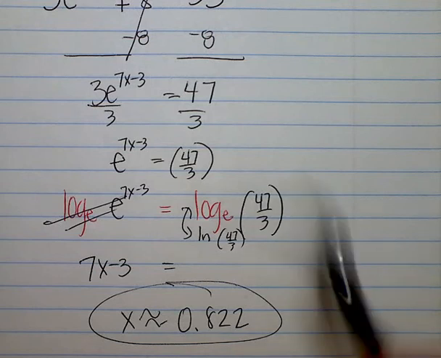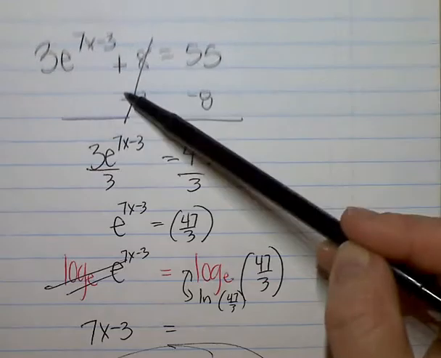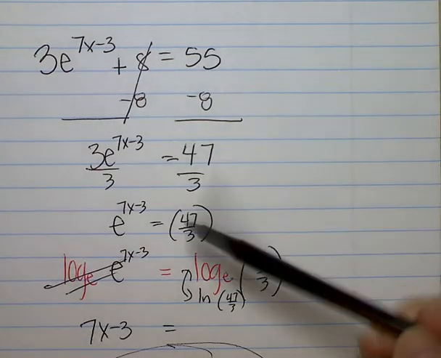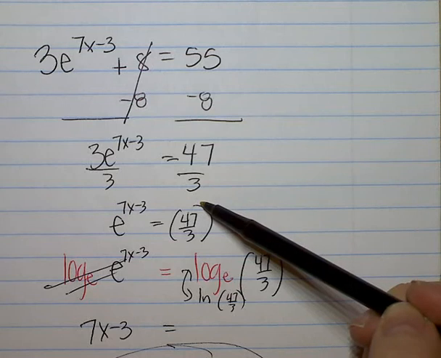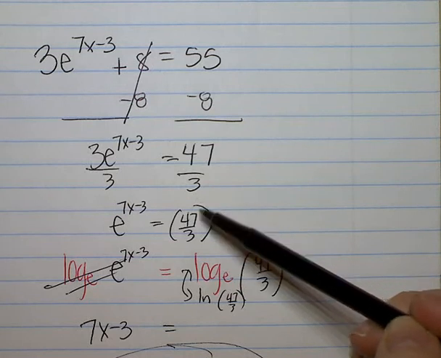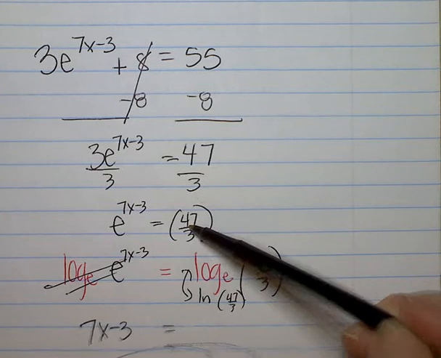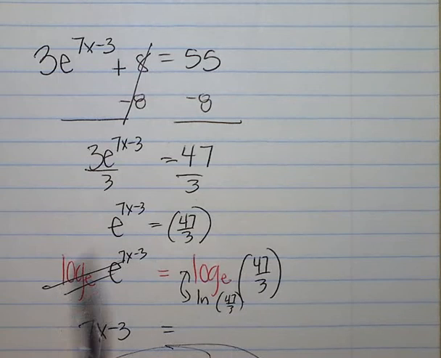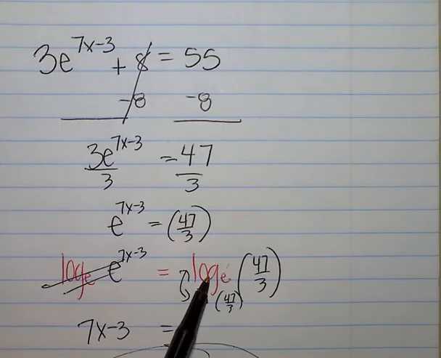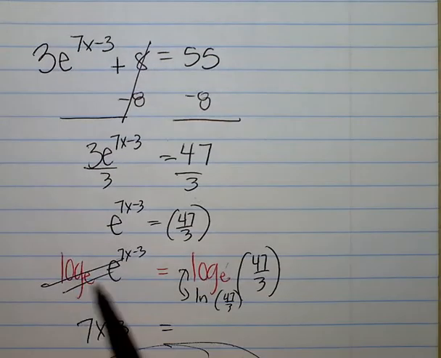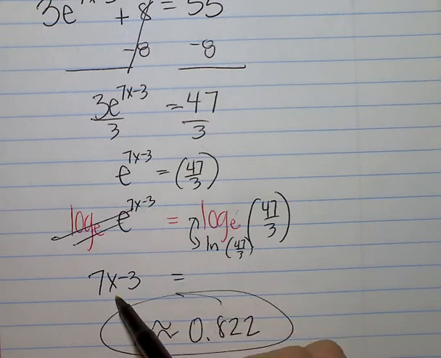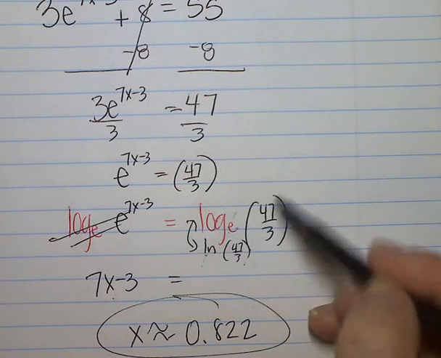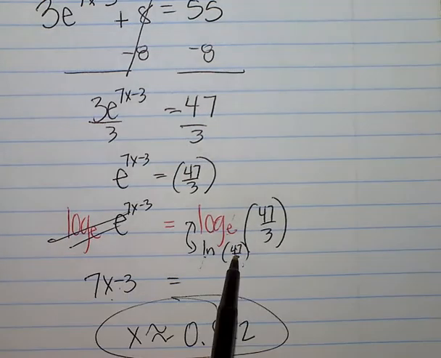Okay, so I'm going to start at the very top and do PEMDAS backwards. First I'm getting rid of adding and subtracting. Then I'm getting rid of dividing. Now when you divide this, did you see a decimal that went on and on and on, right? Yeah. Okay, so I'm going to leave it as a fraction. Now I need to get rid of this e. It's a number. So to get rid of it, I do the log of this number on both sides. By doing this, it cancels out, really turning it into a 1, and I bring down what was the exponent. And then remember, log base e is the same thing as ln. So ln of this fraction, then I'm going to add 3 to it and divide by 7.